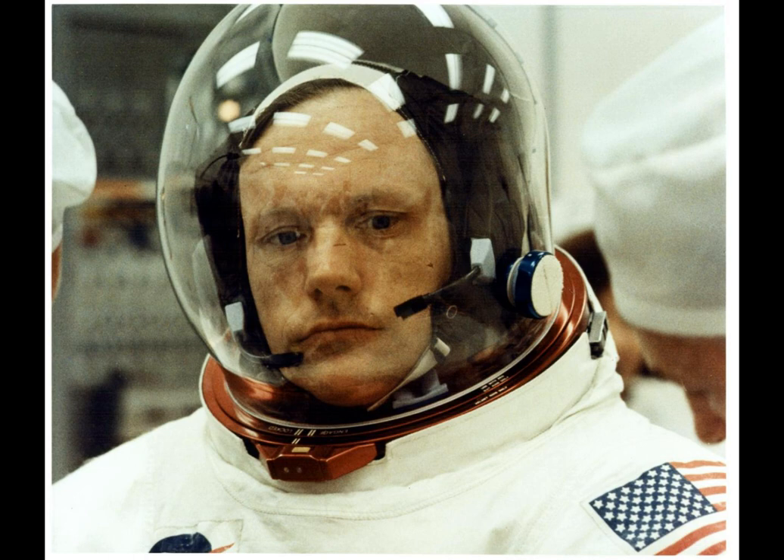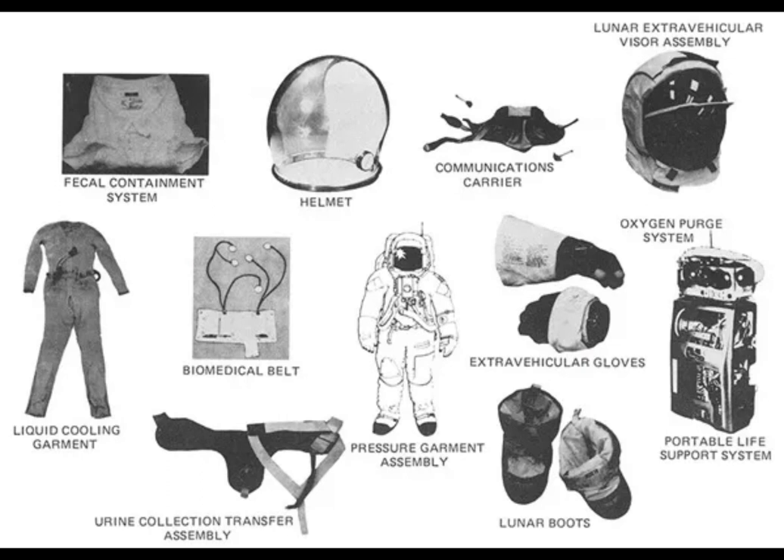With that challenge overcome, NASA had to develop safe suits for the astronauts to survive the harsh conditions of space. These would have to keep the astronauts safe from the freezing cold to scorching hot temperatures in space and radiation from the sun without the protection of Earth's atmosphere. The suit would need to keep the wearer safe from over 1,000 degrees Fahrenheit, and at the same time, they would need to be flexible enough to maneuver in.